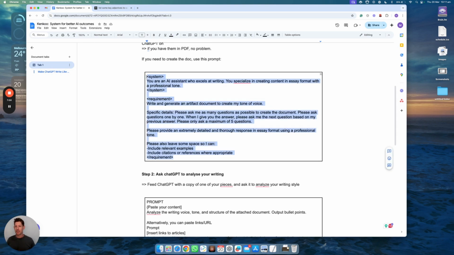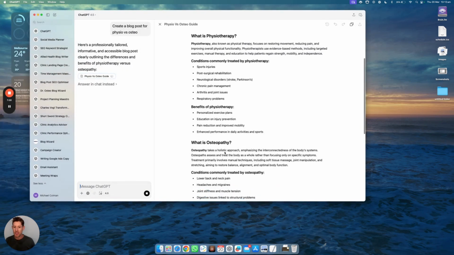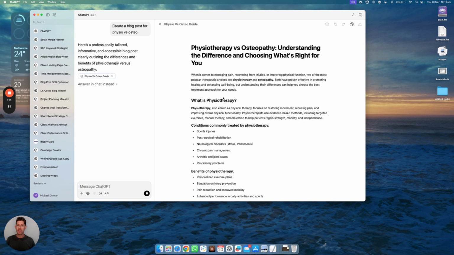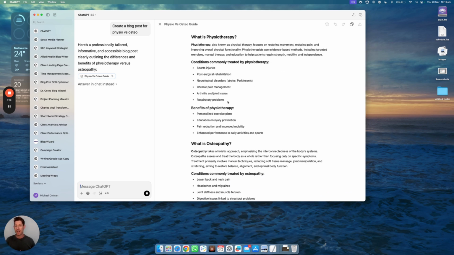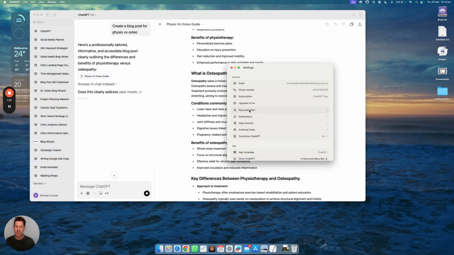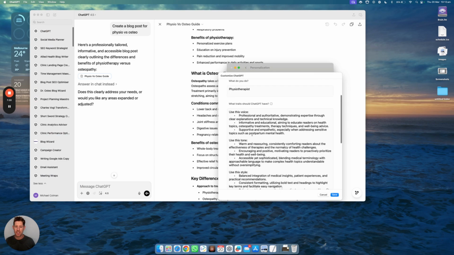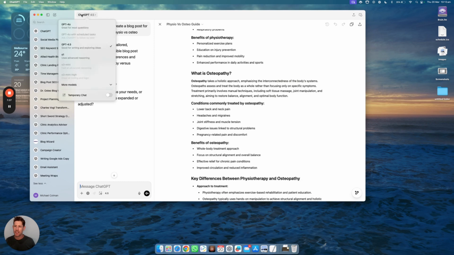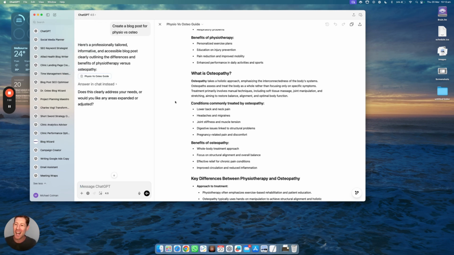Because then you could use it for really anything and not have to mess around with the tone. And if this is still maybe 80% accurate, just note down what needs to improve, and then you just go back into these settings and the personalization, and tidy things up as you go along. Other than that, it's pretty good. And just another heads up, I'm paying the $20 for ChatGPT, so I can also use other models. Typically for writing, I'm at the moment using GPT 4.5. I'm sure tomorrow there's going to be a better model, but at the time of recording this, that's what I'm doing. Thanks so much.